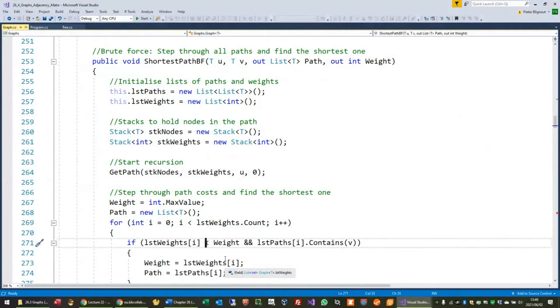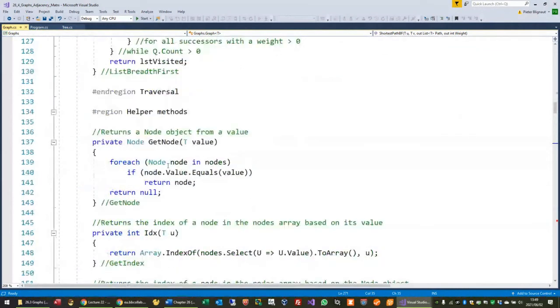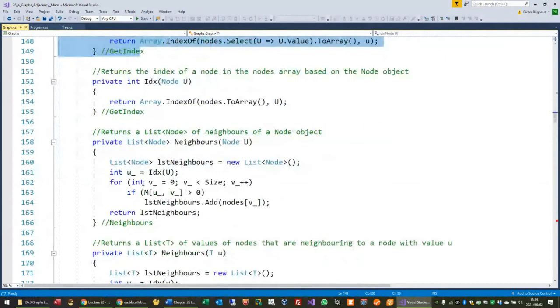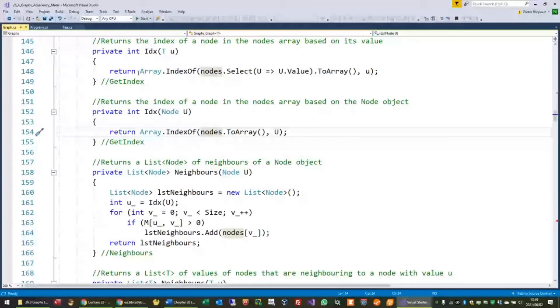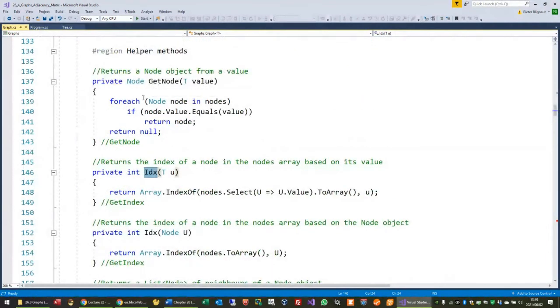I have here some helper methods, and this is just me. When you look at the explanations of these things on the web, you might not find these helper methods, but I decided I think it's easier if I have these helper methods, and then instead of calling this long line of code each and every time I need it, I just call this. For me, that works easier. Or the same here. If I want to find a specific node with a specific value, that's one way of doing it. Or you can use this select from link. So I have some helper methods in here, which I'm not going to discuss in detail. You can go through them yourself, or you can implement them in a different way.